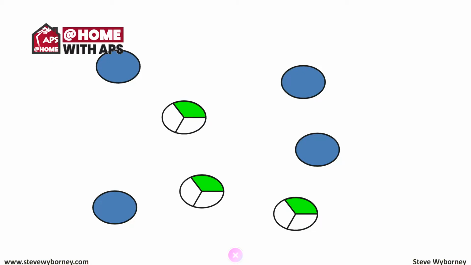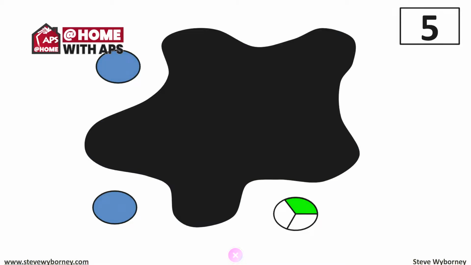How many thirds do we have? We have 1, 2, 3 thirds. 3 thirds, that's going to be 1 hole. This number must be 5. All right, you ready to splat? And I want you to do this one at home. We have a few more for you as well. What do you think is going to be underneath the splat? I think this is going to be a fun one for you to try.